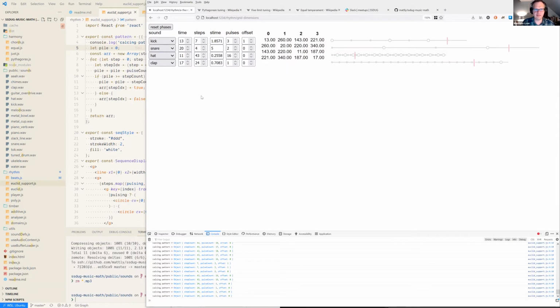And even though 20 is not a prime number, maybe I'll make this a little bit more like that. Okay, now it's got some actual meat to it. Because these will not loop for a very long time, this table over here shows how long it will take before they sync back up again. In this particular case, it's almost 10 minutes before it syncs back up again.